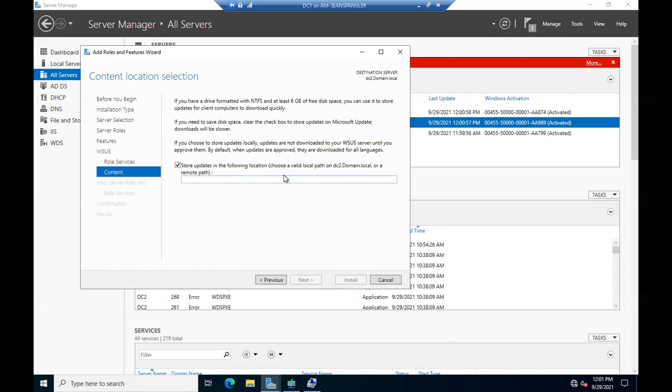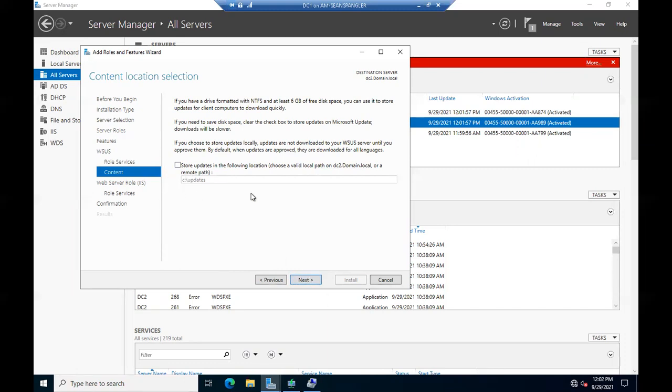So we'll probably just do C:\updates, and hopefully it'll create that on that computer for itself, and I will hit next. Actually, no, let me go back. I don't want us to download updates. I don't want us to download them. So let's just uncheck that box altogether. Let's not deal with that. We'll just tell the computers they can pull the updates themselves for now so that we're not having everybody destroy the network.